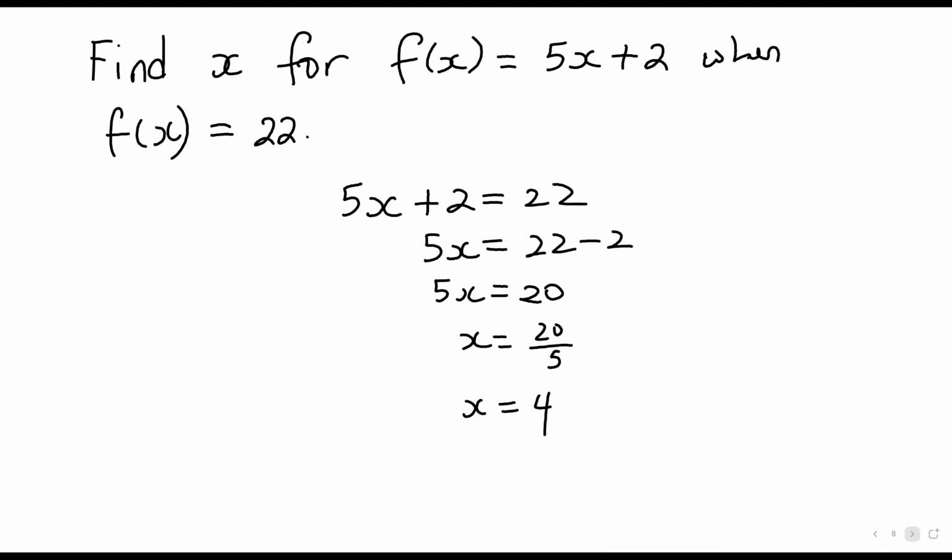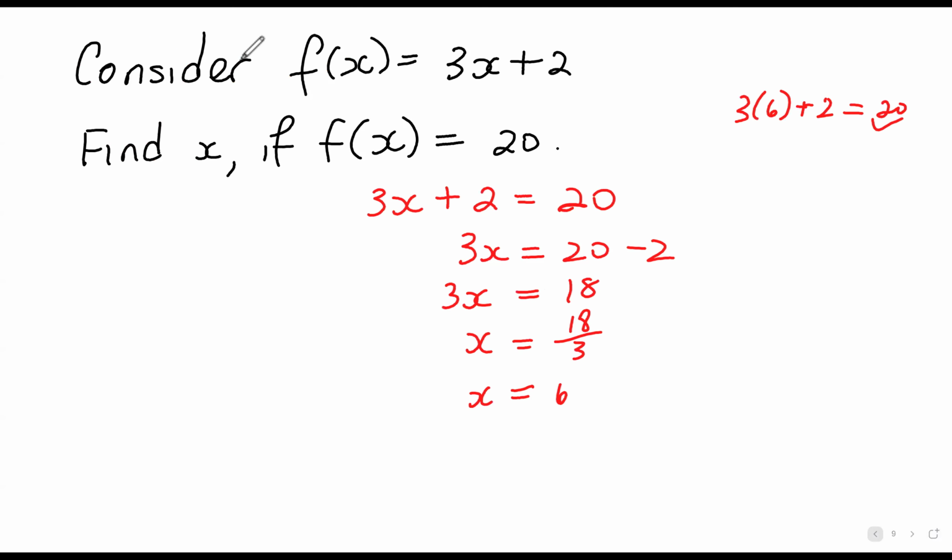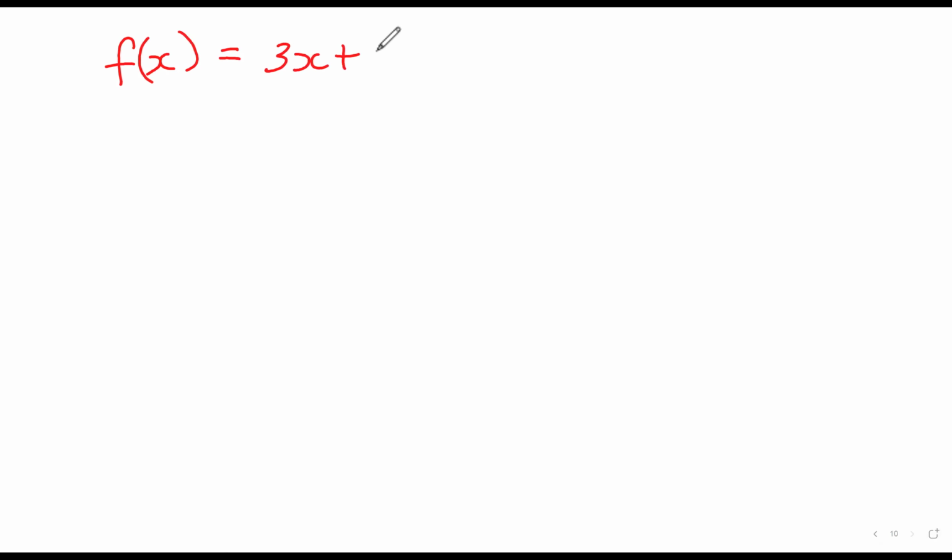Basically what this is asking us is, in all of the questions before, we had the mapping diagram, so let's say we have f of x, and we're going to use the same one. f of x is 3x plus 2. Initially, we were finding the values of f of x when x was equal to a certain number. So for instance, if x is 2, then f of x will be 3 times 2 plus 2, which is 6 plus 2, which is 8.